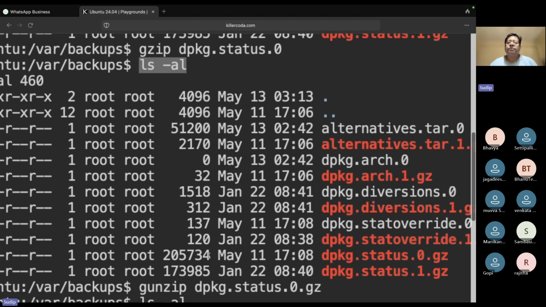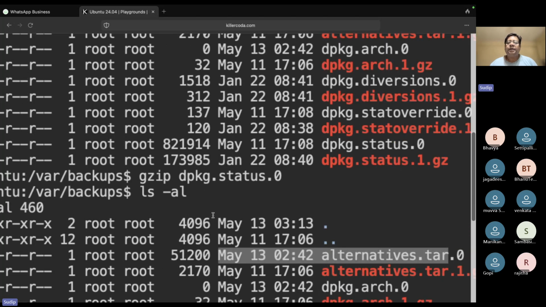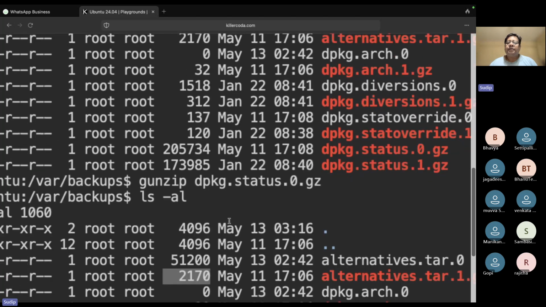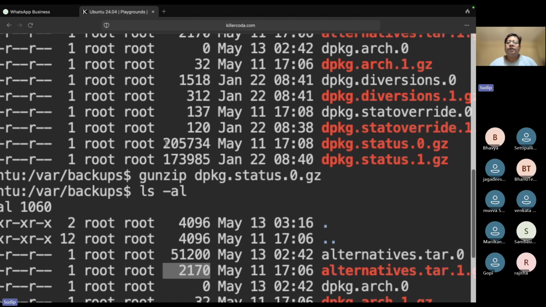The size got reduced. It was not 80 GB, sorry, 80 MB, 82 something MB. The same file, when we zipped it, got reduced to 20 odd MB, and its file name got changed with the added extension .gz, which means it's a zipped file now. Clear?